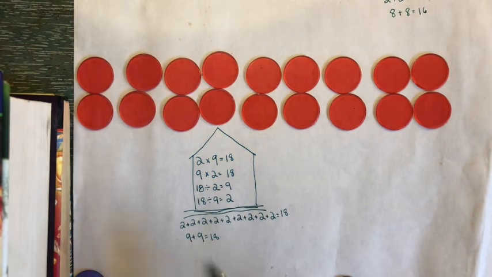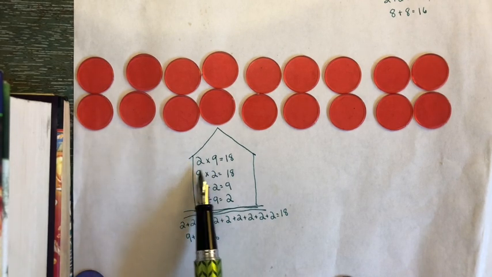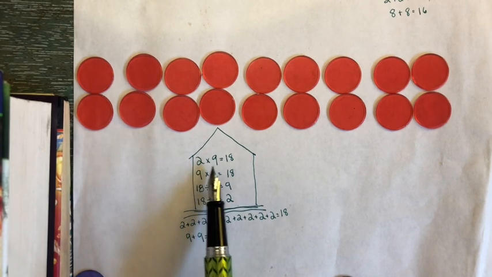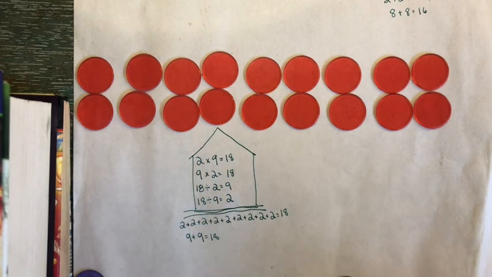Okay, and if I saw an addition sentence like this, do you see why we need these multiplications? Because if I saw this, I go, whoa, where do I start? But you could go 2, 4, 6, 8, 10, 12, 14, 16, 18. But it's easier to write 2 times 9 or 9 groups of 2, 2 groups of 9. This is easier to write and easier to understand once you understand the fact families.